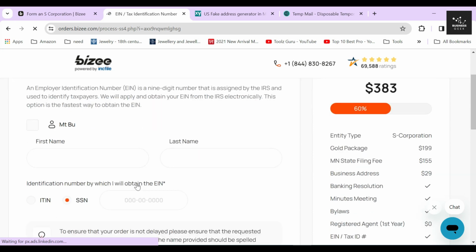If you are from the USA, then just type your personal information, but if you are from outside the USA, then you have to file a separate SS4 application, and you also need an EIN in order to get an EIN, which will take some time. Bizee will help you to file the SS4 application too, so that you can get an EIN easily as a foreigner. But if you are from the USA, then just select yourself as the person applying for EIN and provide your SSN. I will just provide a random SSN for the sake of creating this video.